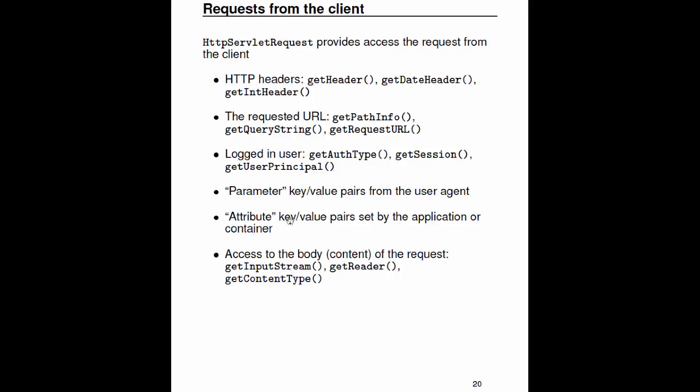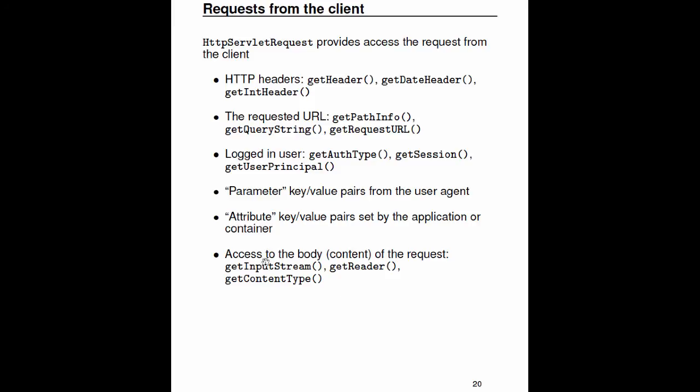And then the application itself can also hook on its own key value pairs as attributes. Parameters come from the client, from the user, if you will, of your program, but attributes are used internally to the request. Imagine that processing your request is kind of like a pipeline, right? So you might have things that, okay, first I'm going to authenticate to make sure that the right person's logged in. And then, I don't know, I'm going to set some application context based on where I am or what time it is, or, oh, maybe this is a special customer. Well, you can annotate, you can augment the HTTP request by setting attributes.